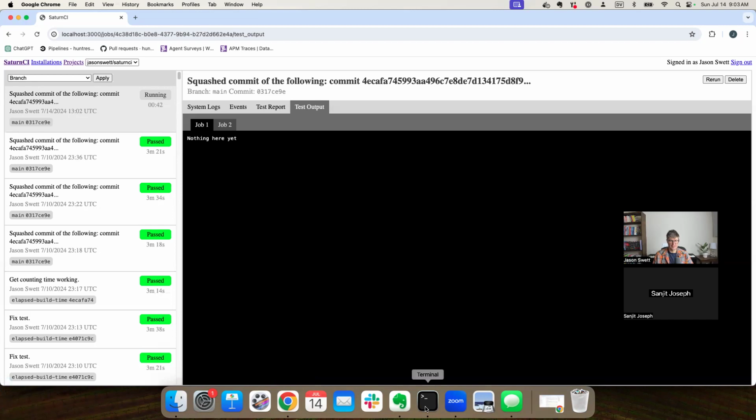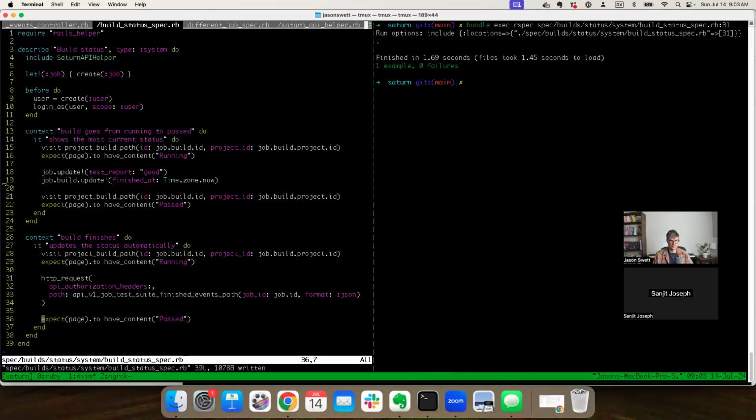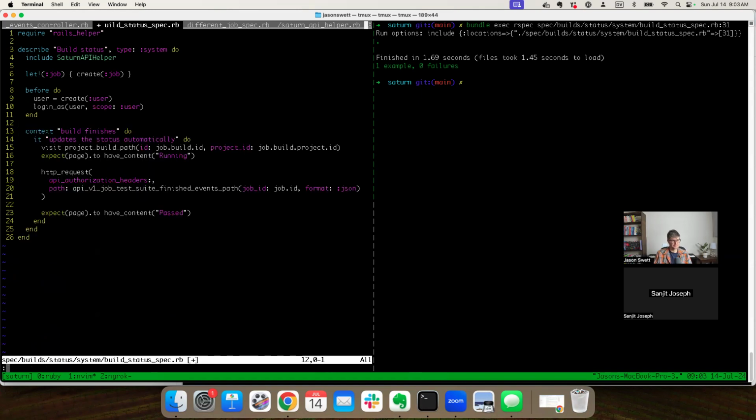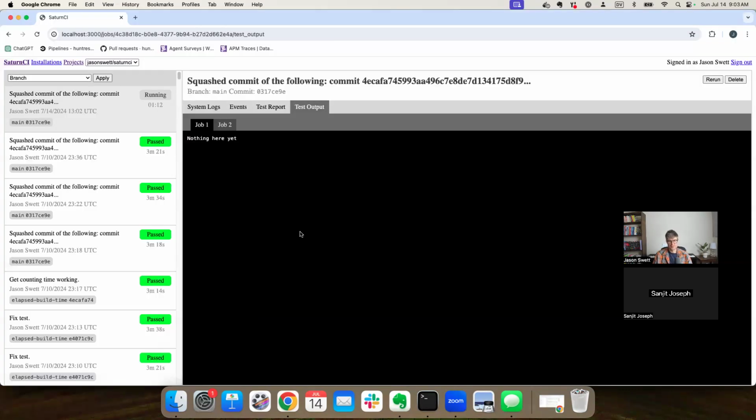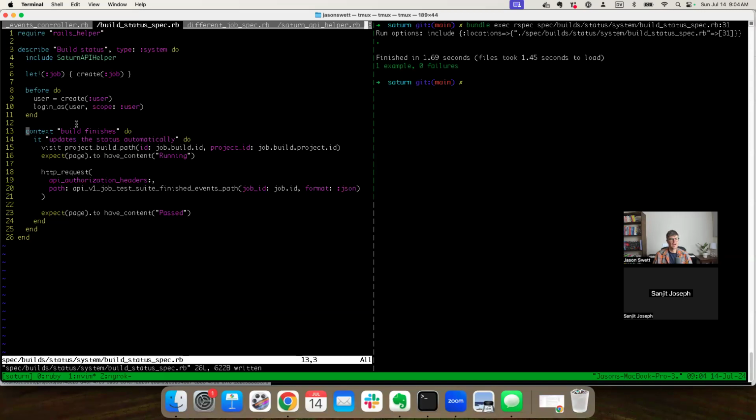And I actually already have the beginnings of a test for this, which I'll show you. So this is a test file that I already had. This test here already existed. It asserts that when you're on a build that was previously running and you do a full page refresh, the status goes from running to past. But actually, come to think of it, this test is going to be obsolete because that was just kind of a placeholder. The really rough version of the behavior was you could refresh the page and the build would go from running to past. But we don't want that. We just want it to automatically go from running to past. And so this other test would be redundant. So I deleted that one. Here's the new one.